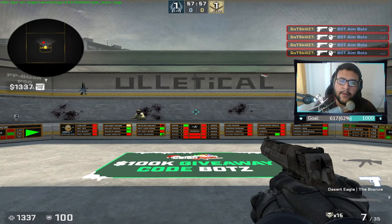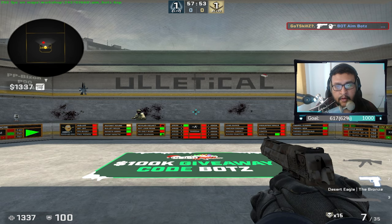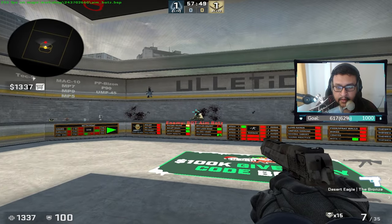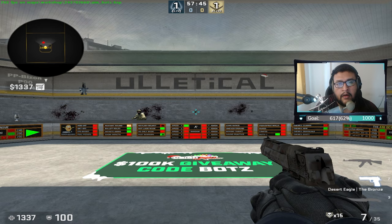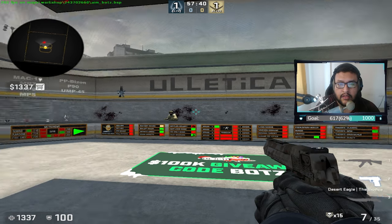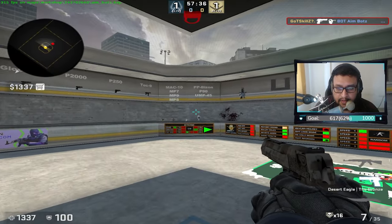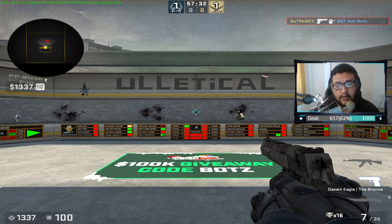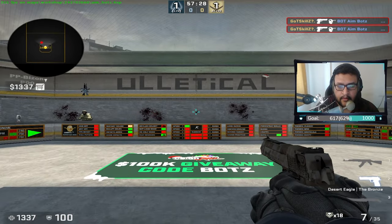This will also help you slowly develop crosshair placement. That means, let's say that he spawned over here, you'll be able to quickly develop a muscle memory, or your brain will quickly be able to position your crosshair onto him without having to struggle. So it doesn't matter if he spawns here, doesn't matter if he spawns here, you will find that over time you are able to quickly and easily place your crosshair onto him.